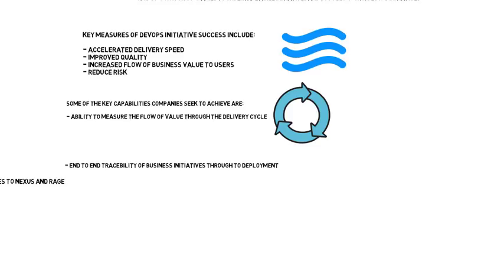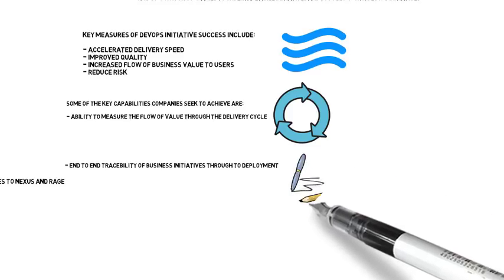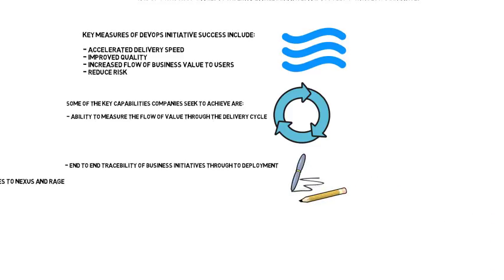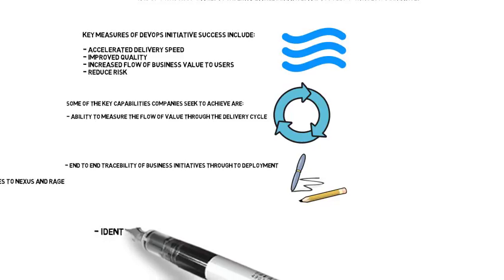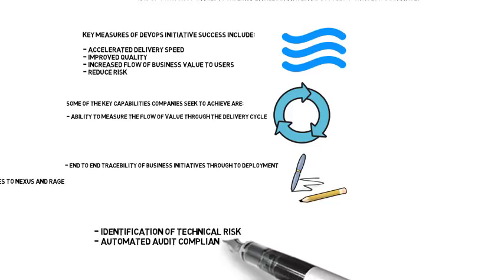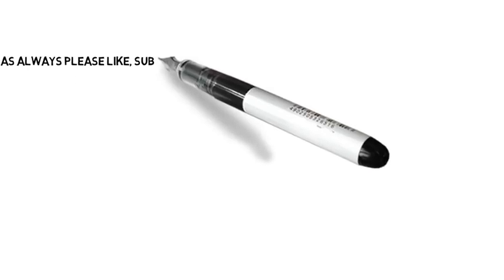And then following that was identification and measurement of technical risk. And finally, being able to actually support audit and compliance and governance across all the control points. And this is something that DevOps allows us to do because you are able to actually trace and follow through for audit and be able to check all the different code, different things that are deployed, everything that has gone through, because of that high level of automation, especially important in financial services and other heavily regulated industries. So DevOps is really playing a key part there. So those are the top reasons and ways that people are measuring success in terms of DevOps and also what capabilities they want to build.